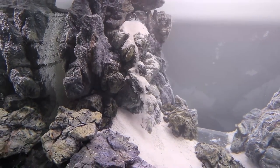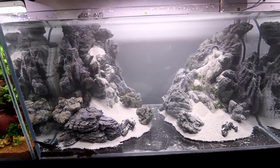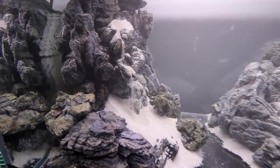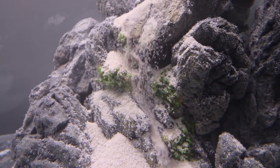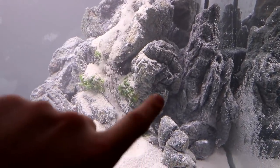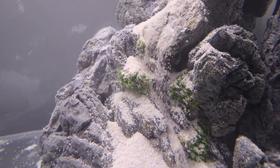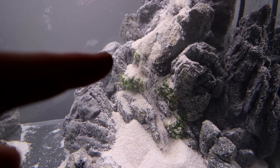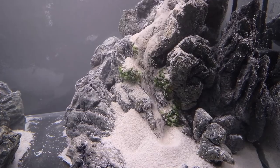Now that looks a lot better. So just about 30 minutes of doing a drain fill, that's probably enough to change all, if not most, of the water in here. And you can see now it's pretty much crystal clear. So now we're about to finish up planting, guys. Monte Carlo is going to be the main plant in the cracks of the rocks here. And these little pieces that we have plugged in here are perfect at preventing sand from getting back into little holes that we didn't fill with that landscape expanding foam stuff.